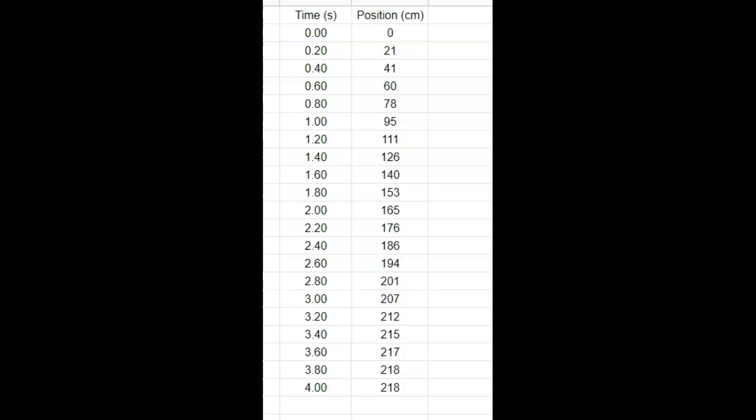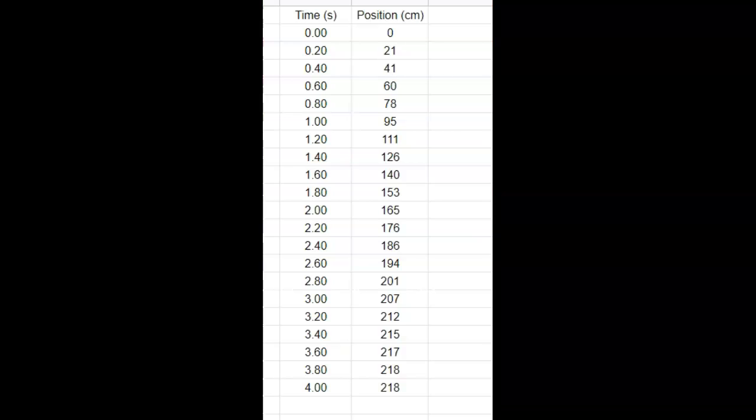I did find a workaround, so I was able to take readings every 0.2 seconds, but you might want to do a little bit of experimenting with your phone and any other tools you're using to make sure things work properly so you can gather the data you're going to need.